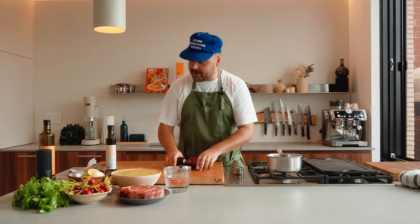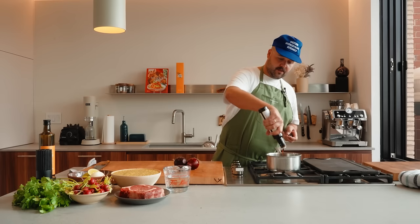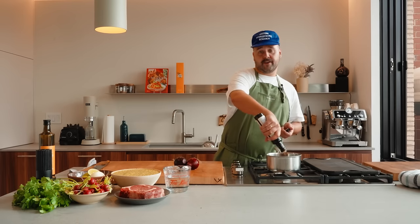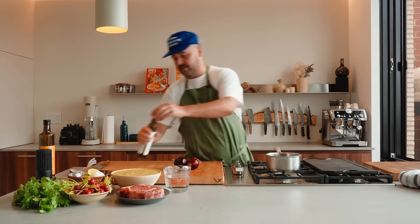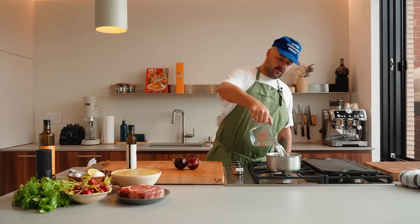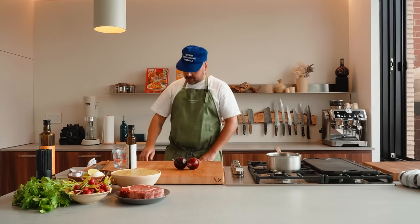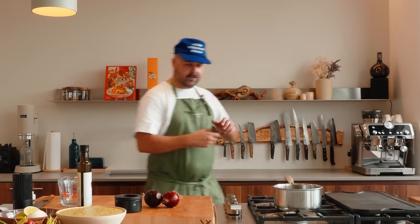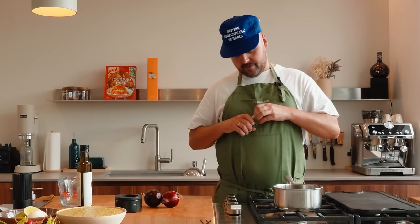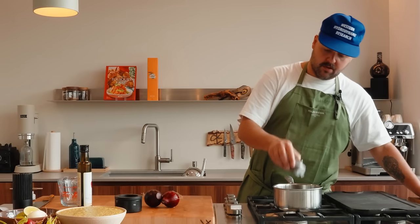Next step for garnish, we need some nice, beautiful pickled red onions. Very classic, very easy to make. So we're gonna do 1 part vinegar. I'm using some raspberry vinegar because that's all I have right now, but you can use white vinegar, that's totally fine, probably even better. So I'll do 1 part vinegar, 2 parts water. Perfect. And there we'll add some sugar, some salt, and some spices. I'm eyeballing this because, you know, I'm gonna put some peppercorn in there. I have some nice white peppercorn. Oh, sorry, some green peppercorn, actually. Some green peppercorn. We'll do 2 teaspoons.